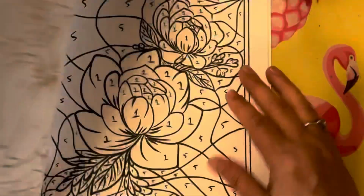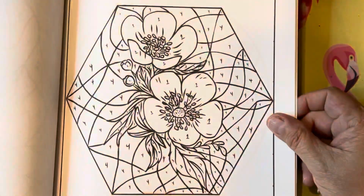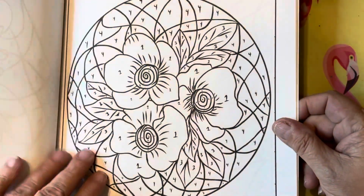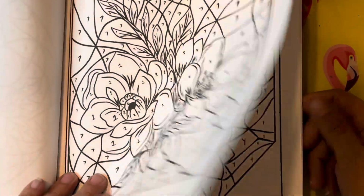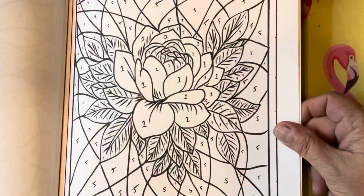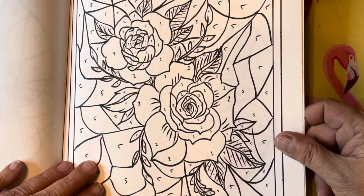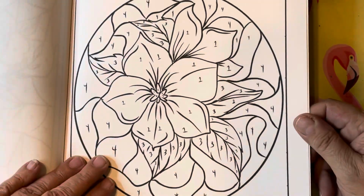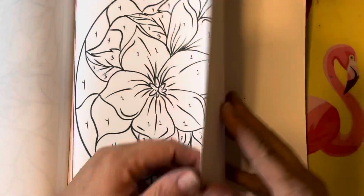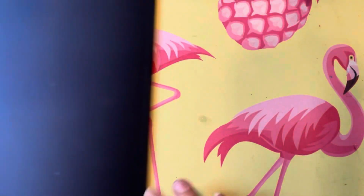So these look really pretty. Like they'll come out really nice. So I will color it in this month. So at the end of this month, at the beginning of September, I will show my August completed pages, and one of these will be in there. Okay, and that was it. Blank papers, and then just a blank cover, and it's that matte cover.